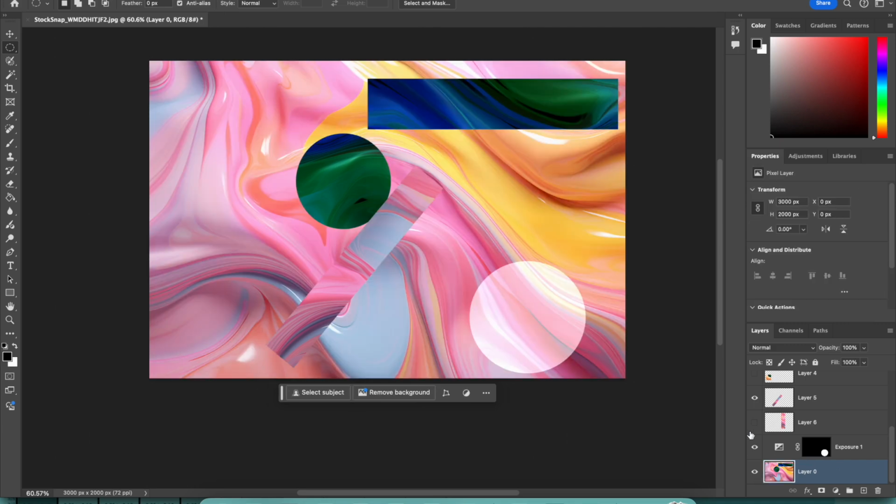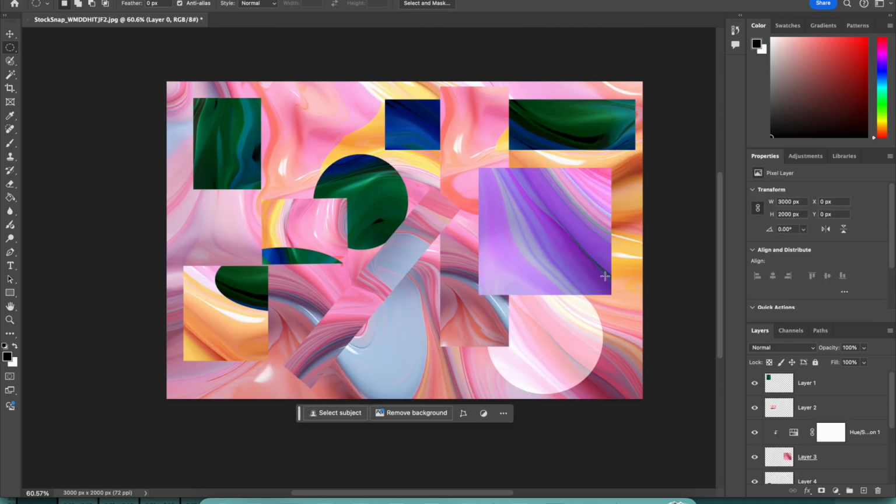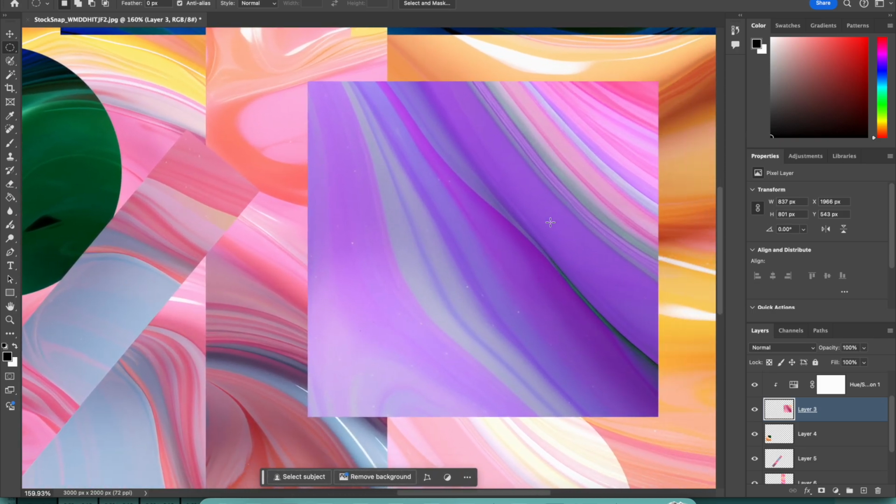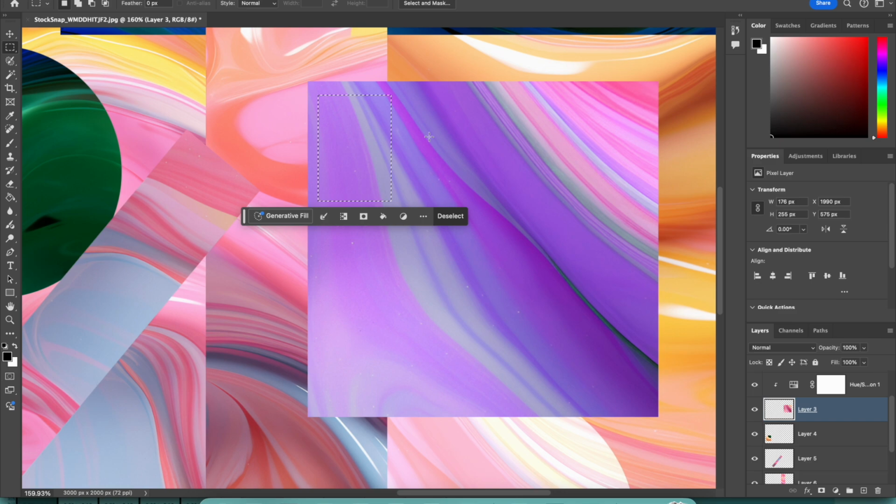Delete. All right. Oh, there is one more thing that it will be good to practice. So I'm gonna go over to my layer 3, that's my kind of purpley layer, and I'm gonna zoom in. And we're going to make sure that we practice selecting multiple sections at once. So I am going to select a rectangle, then let go of my mouse.